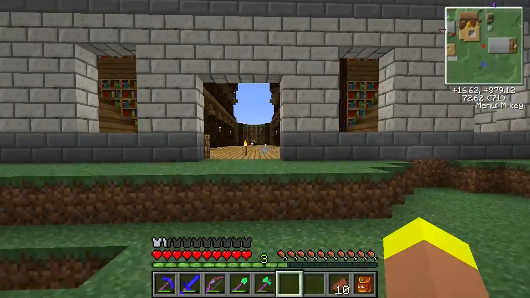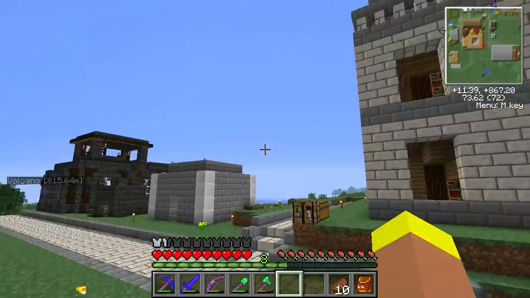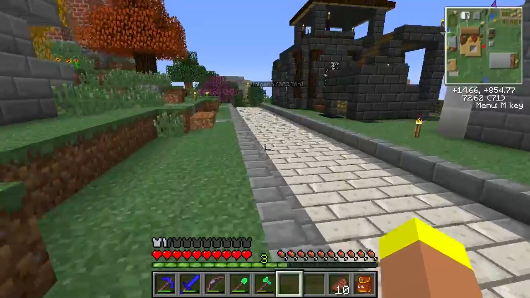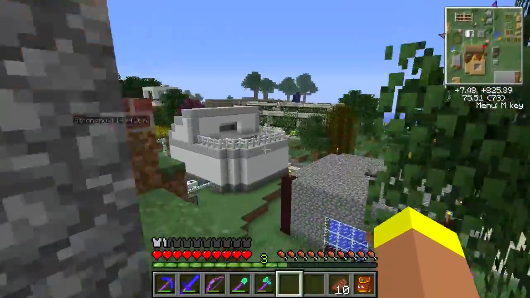So, here's the library. Still no windows, but it's now got a roof. I spent ages on this roof because I'm not really sure about it, to be honest. When you're showing off roofs, it's always good to have a jetpack. Actually, we might do something about that in today's episode.